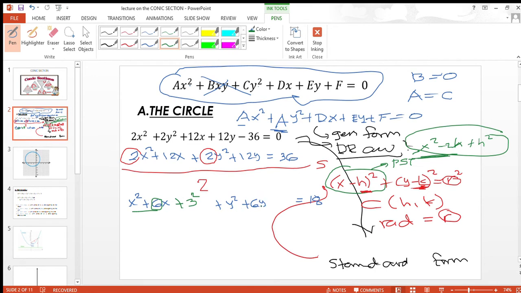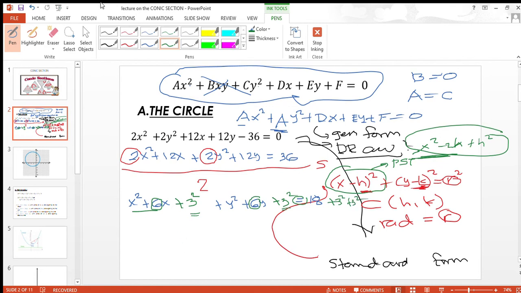And then, for the terms involving y squared and y, we also do the same thing. We complete the squares. So, we add. We always add. Get the coefficient of y. In this case, they are both 6. So, 6 divided by 2, and we square it, that's equal to 9. Okay? But since this is an equation, the rule there is whatever you have added to the left side, you must also add it to the right side. So this is plus 3 squared as well.